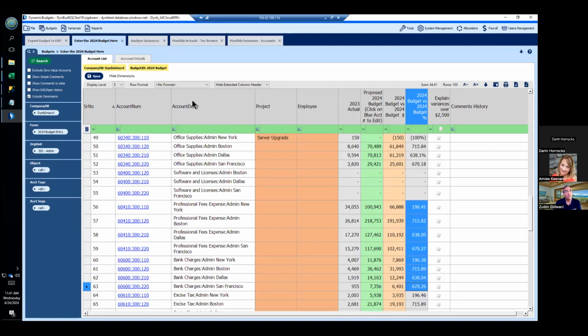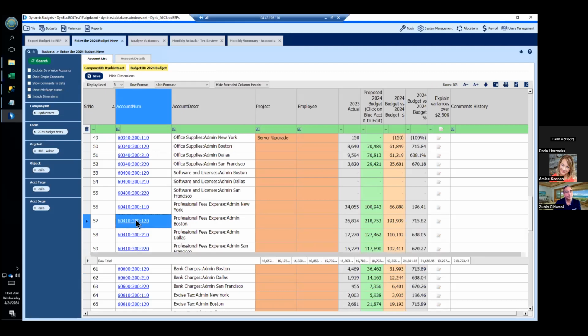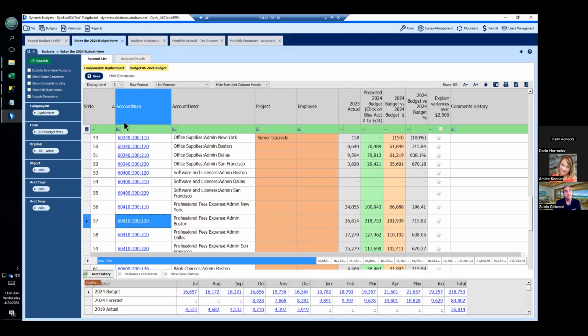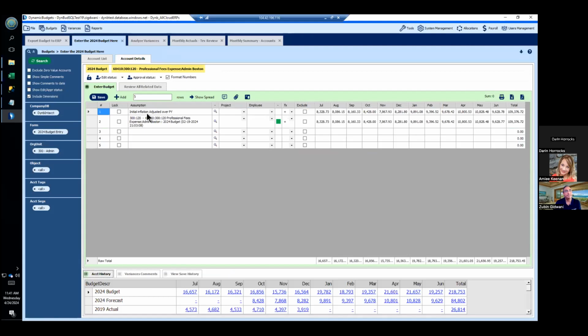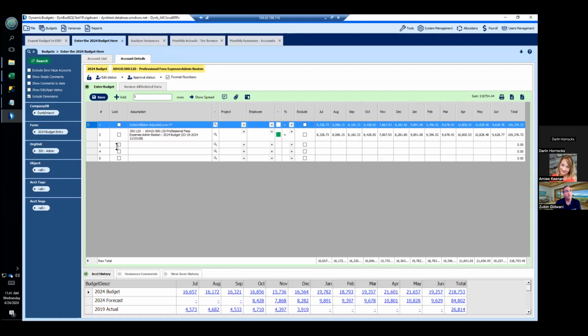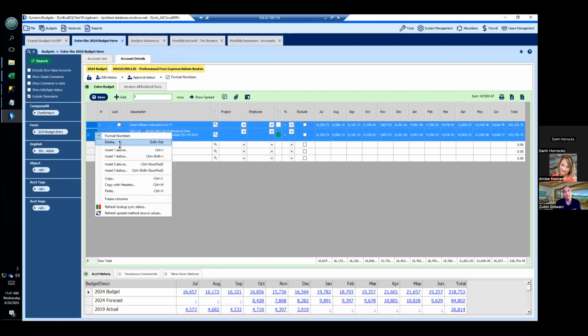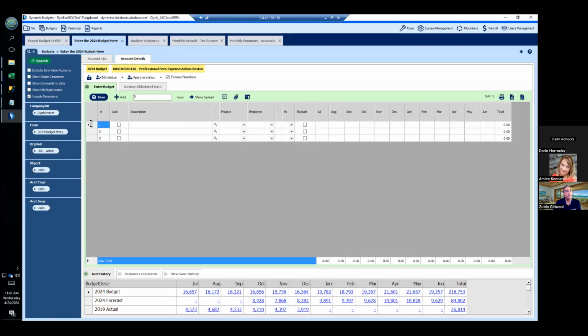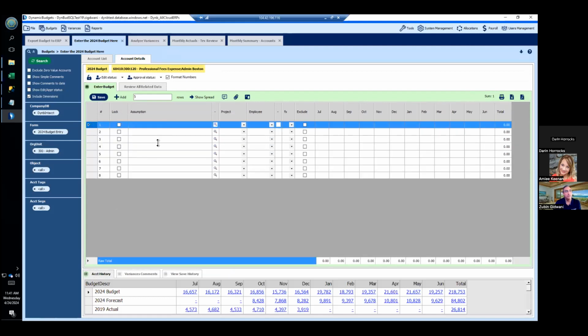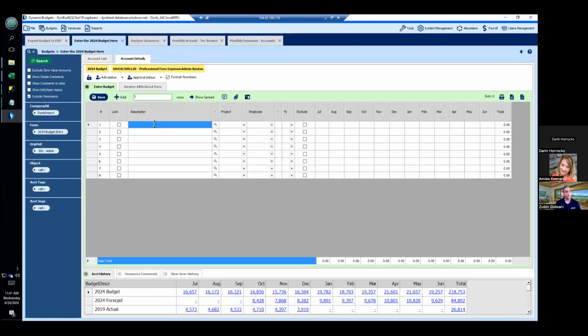And what I could do is in here, I could go through each one of my accounts and click into the account. And then I could itemize my expenses for that account. Maybe we wanted to do something simple and take the original budget and gross it up. Or maybe we wanted to start fresh, and I'm going to itemize my budgets. So they can come in here, the end user all by themselves, not the finance team, can be taught to delete or insert additional records. They can type in their various different expenses, contractors, one, etc., and tell us how much they're going to spend in which month for what purpose.